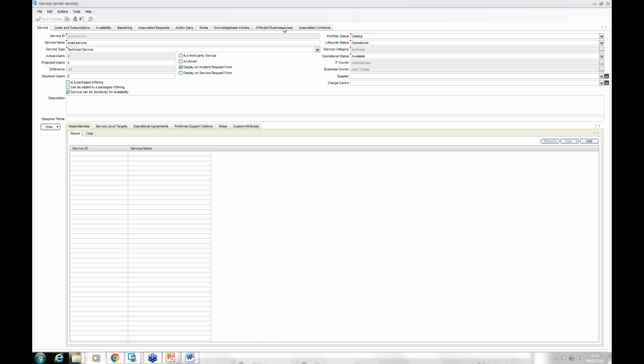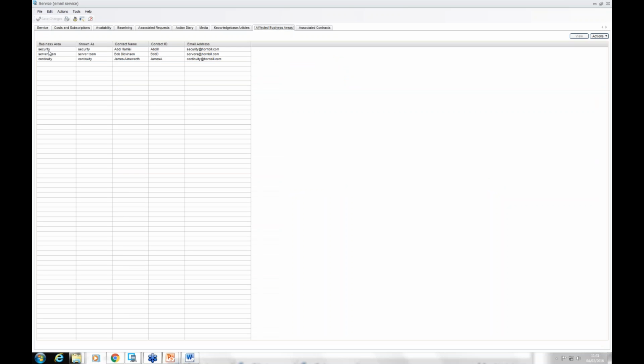Now, affected business areas of this service would be security, continuity, and indeed the server team, because if we're going to be changing this service, we're probably going to be affecting the hardware that lies underneath it, which means our server team is probably going to care. And as it's a service, security will want to know, and indeed continuity will want to know, because what are we going to do if this service is changed? How is that going to impact us?